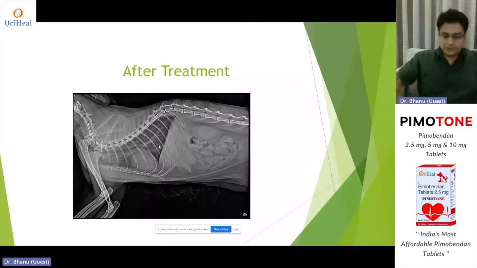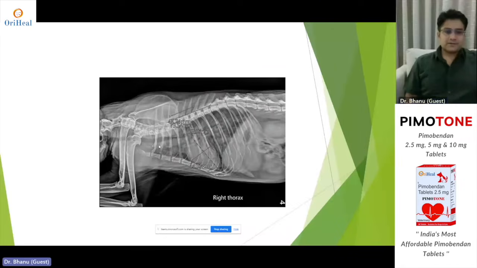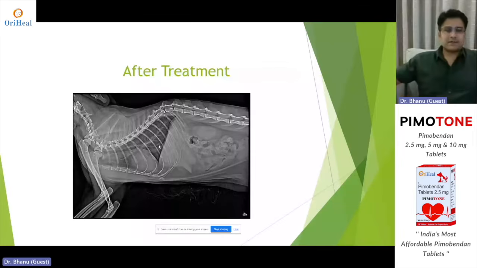This is Oreo. This is the first cat after treatment. So Oreo came to us in this condition with severe pulmonary edema, and then we admitted this patient. And after treatment, after 3 days of admission, the X-ray looked somewhere close to this. So as you all can appreciate, the lungs are more clear in this. The pulmonary edema has gone. We gave a lot of diuretics. We gave a lot of oxygen, and this cat recovered beautifully. The maintenance therapy is going on, and this cat is doing very well.